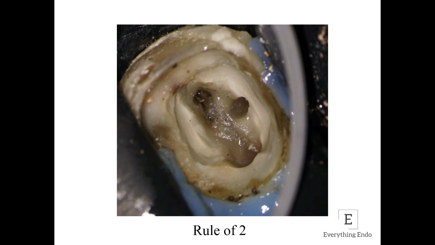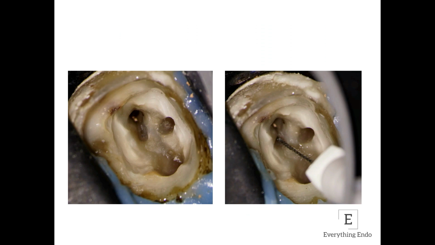So let's just look at this particular case you're looking at. If you can see here, I have drilled out dentine on the floor, and you can see the MB2 canal present as a faint spot, and it's exactly where I have instrumented with a hand file and located the MB2 canal. Now let's see a video of the very same case.